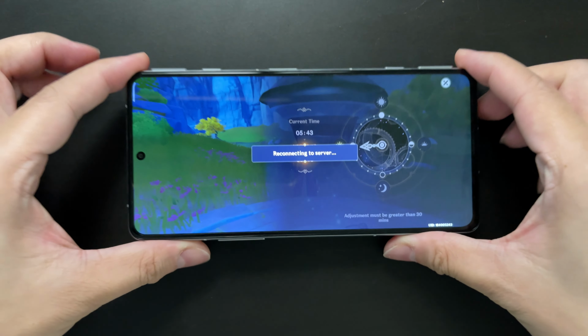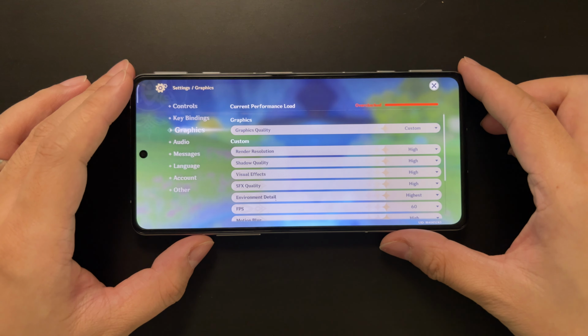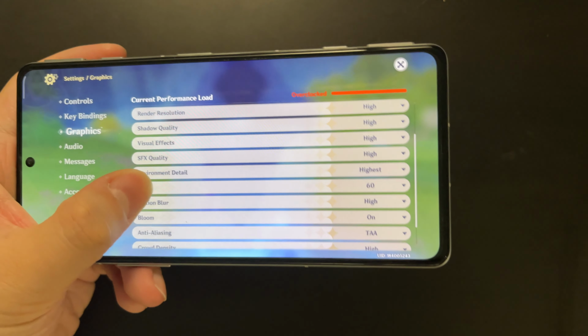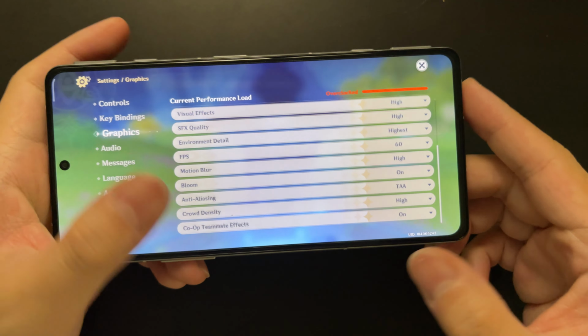This device does not support Google service yet, the support is coming soon, so I'm running the Chinese version of the game, which should be the same as the global version anyway. And of course, as you can see, every graphic setting is the same as the global version and set to highest possible.